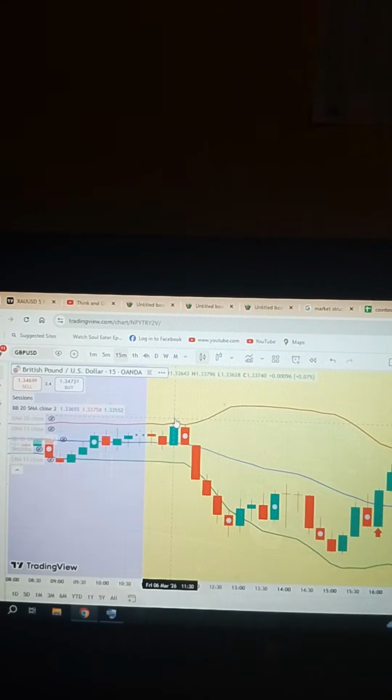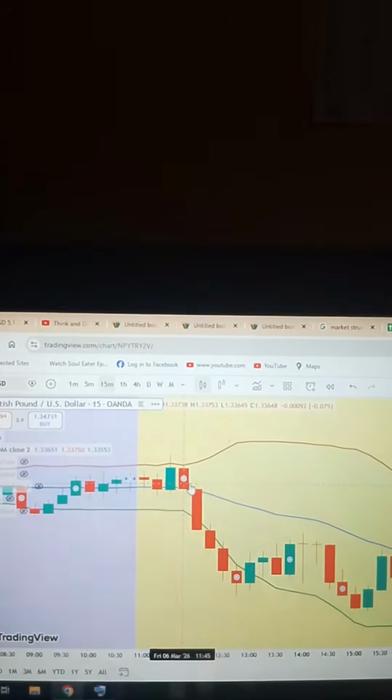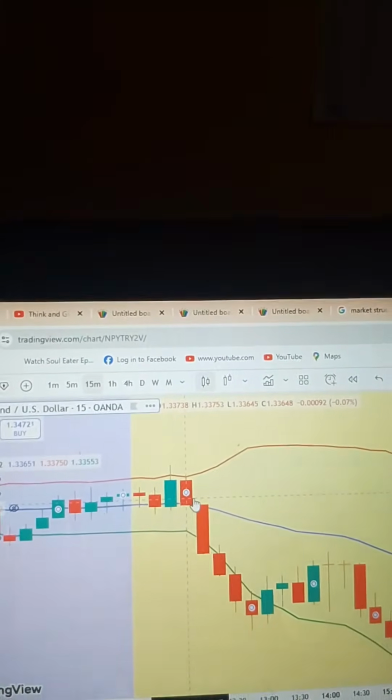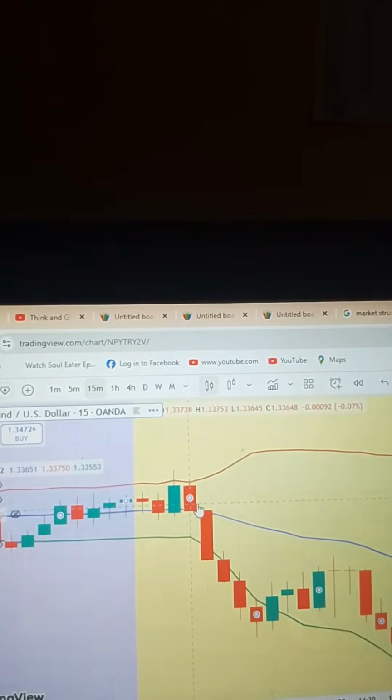So here on Friday, you can see the market was able to touch my upper band, and I needed confirmation here. Then boom, the market touched the upper band. Then what next? We need a candle to close below the middle line. Maybe I can zoom in so that you can see. I think the market may close below. No, it may close up. Are you together at that point?